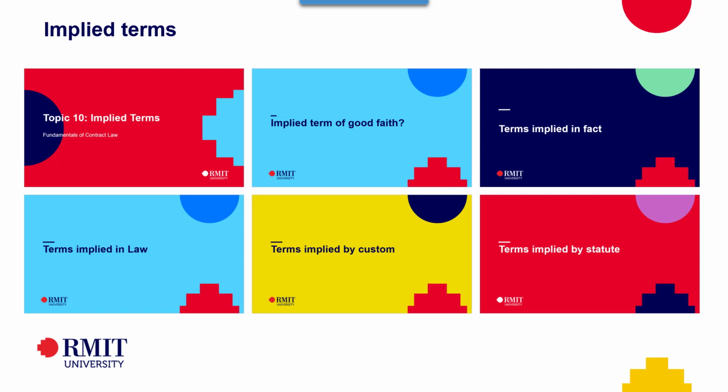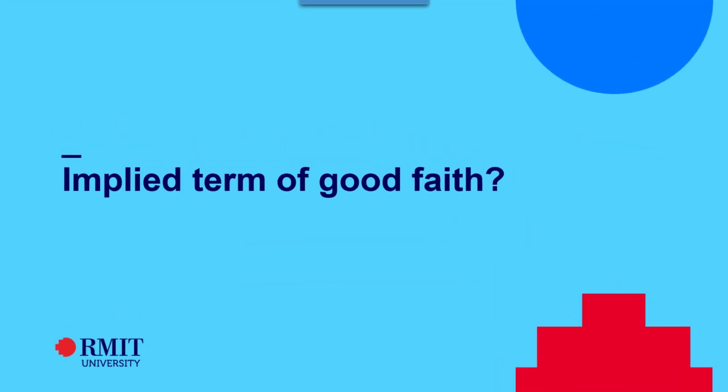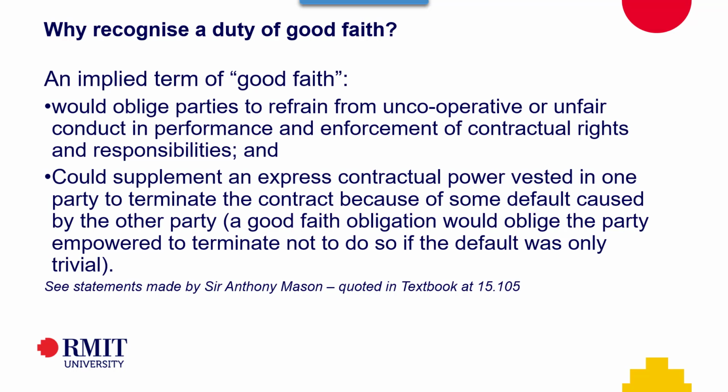Okay, so I have a whole slide pack here dealing with implied terms, and we can go anywhere in here that you want to, but I want to talk about terms that are in good faith, the good faith argument. And I think in doing that, we will touch upon the other elements. So let's have a look at terms that are implied by good faith. Interrupt me, talk to me, ask questions as we go.